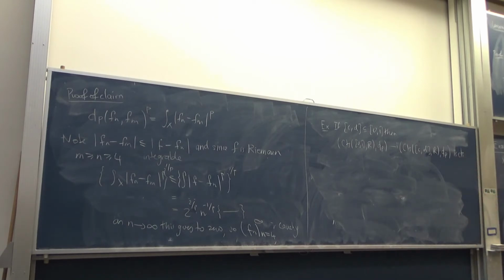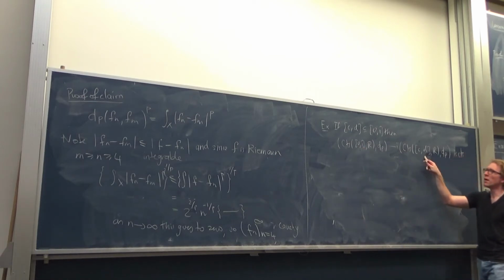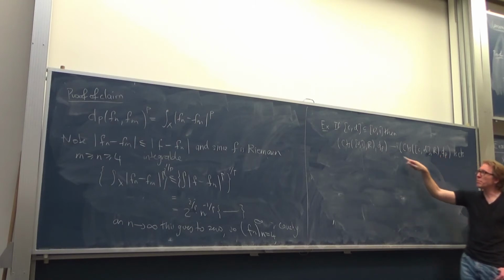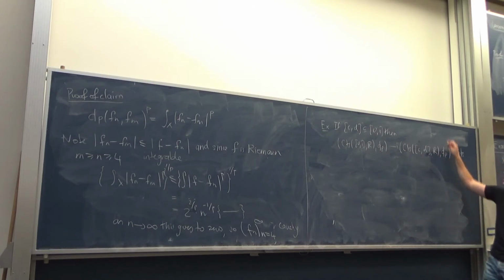So that's based on the following observation. Take any subinterval of [0, 1], and look at the function which takes a real valued function on [0, 1] and restricts it to that subinterval. That's a function. I claim it's continuous when I put the dp metrics on both sides, for any p. Well, it's true for infinity. We knew that already. We've been using that over and over. The new information is that it's true for p less than infinity, and that's an easy check using the properties of the Riemann integral. So that's continuous.